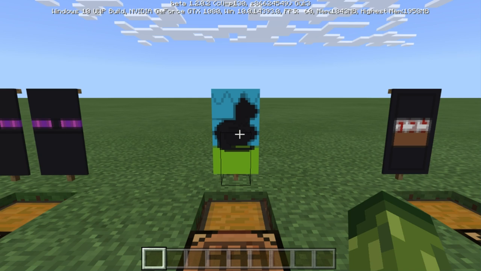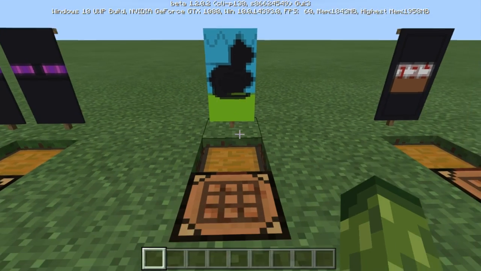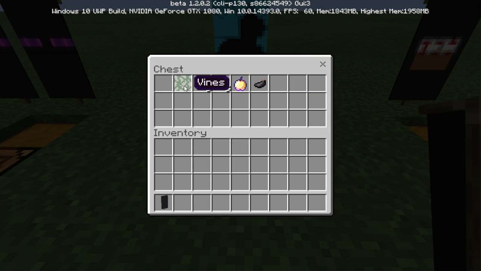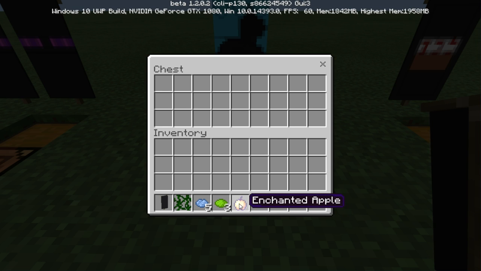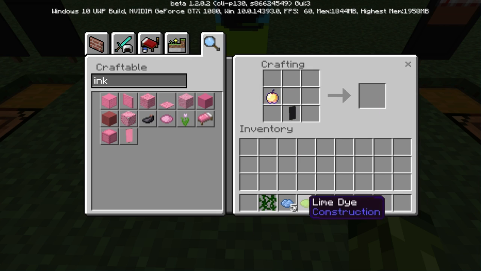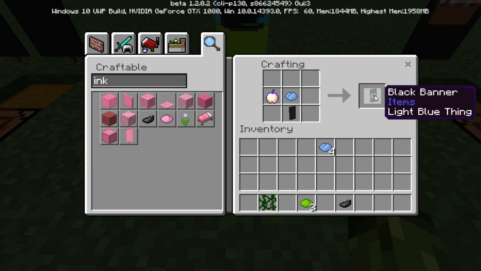Moving on. This one is a very expensive design, and this is the Black Cat banner. Because with this one, you need an enchanted god apple. It's enchanted apple, not golden apple. So we need 1 black banner, vines, light blue dye, lime dye, enchanted apple, and of course the ink sack. The enchanted apple will create the Mojang logo, just in case you guys didn't know. So the Mojang logo is this, and as you can see, it's created a Mojang logo right there.